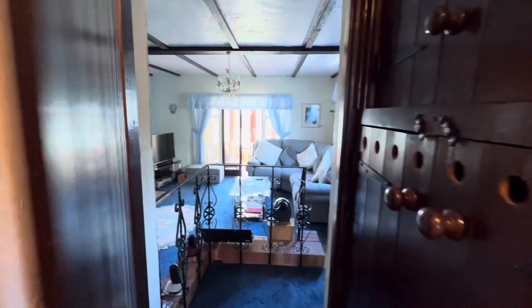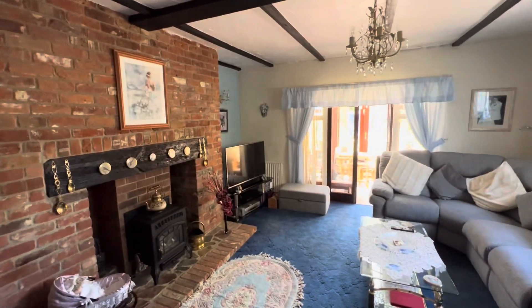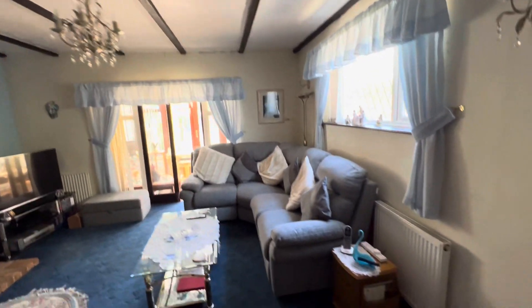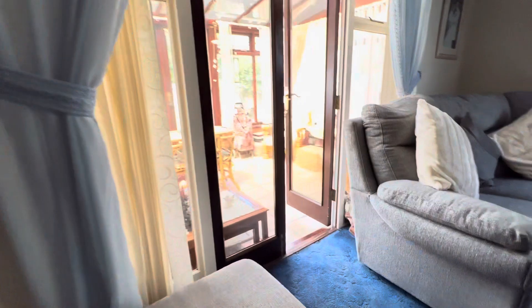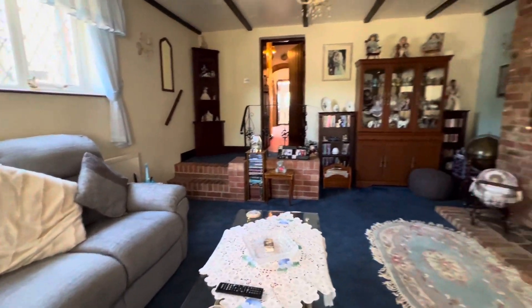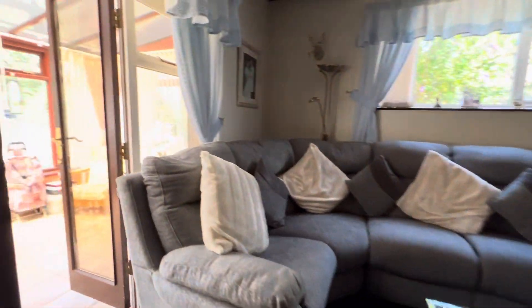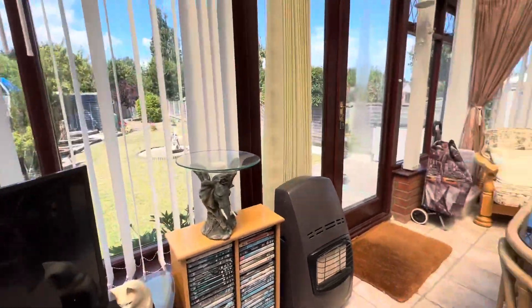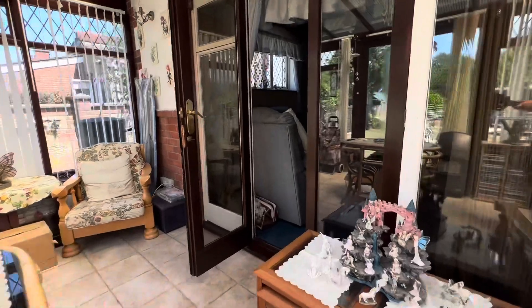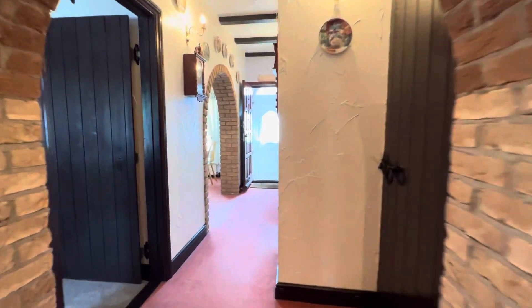The hallway continues into a very special sitting room where you've got steps that lead down and a lovely brick fireplace. From the front of the property it is definitely deceptively spacious. Inside we've also got doors opening into a sunroom and the garden, which we will save till last. There are lovely wooden beams throughout the property which just adds to the character, solid wood doors, and it's got a very cottagey feel in here.